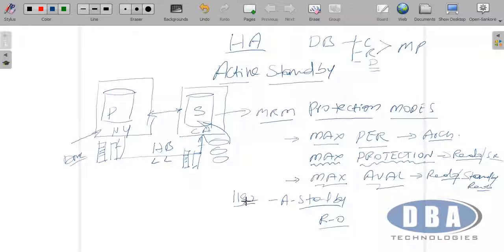In 11G Release 2, because of active standby, thanks to Oracle, we can keep the standby in read-only mode. The entire reporting can be redirected to the standby itself. It depends upon the protection mode we enable and the lag time that a corporate can accept on getting the reports. We can configure the appropriate protection mode.